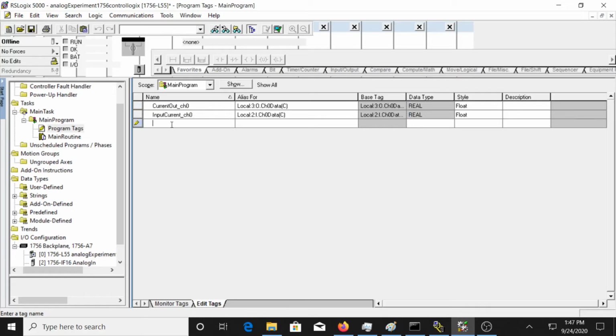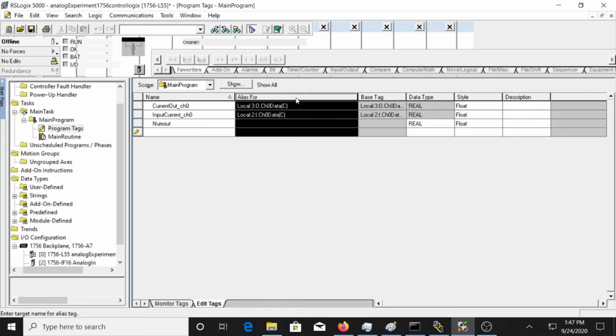And then what I'm going to do is I'm going to just create a number. This is going to be my number out. And this is just going to be a tag that I can set. And I want this number out to be a real. All right. So remember, numbers or anything that's just a value inside the PLC doesn't have an alias.